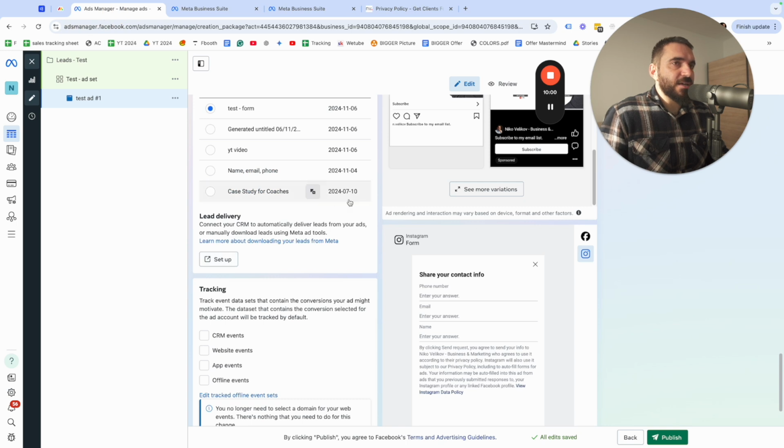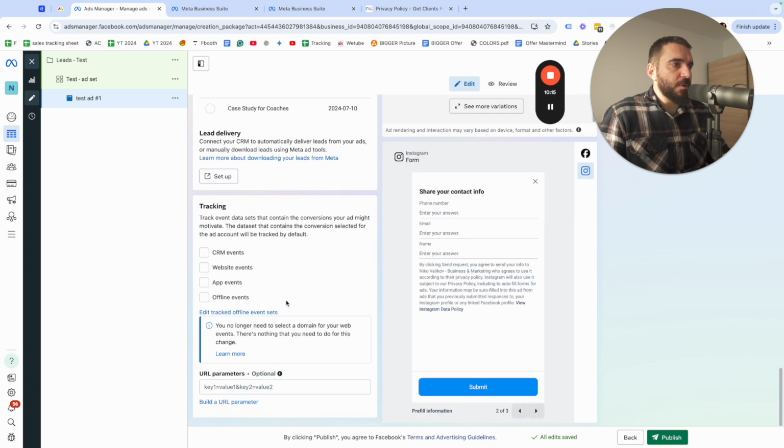The reason why the cost per lead is lower here is because people, when they opt in for your website or for your form, they're not leaving Facebook, and Facebook really likes that because the more time people spend on Facebook, the more money they make.